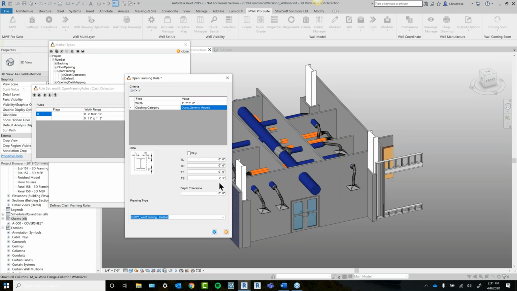So you can get very, very specific if you need to. So last two steps before I can okay this rule. Let's add some tolerances. So I can give it a bit of a rough opening. So these are just the tolerances on the left side, the right side. The image makes it pretty simple.